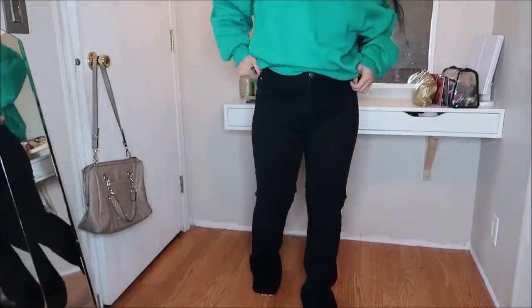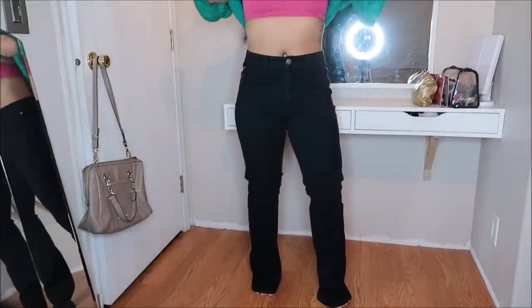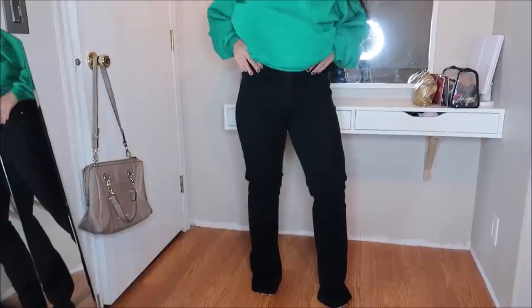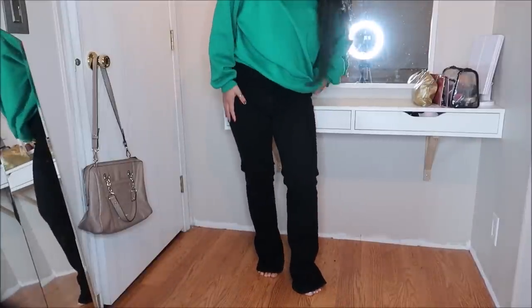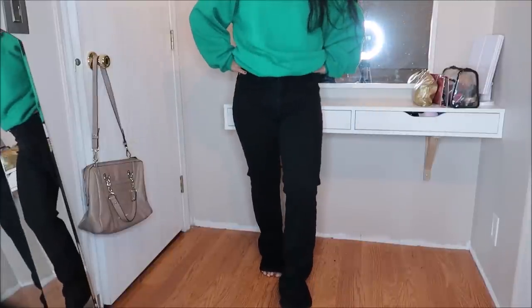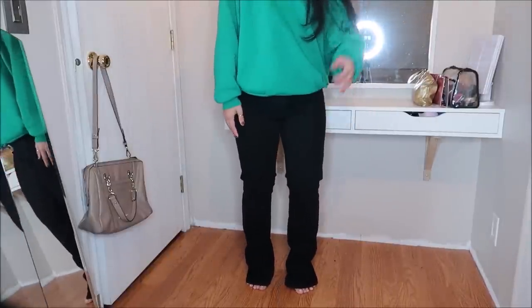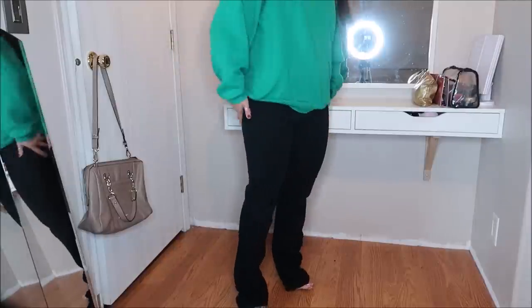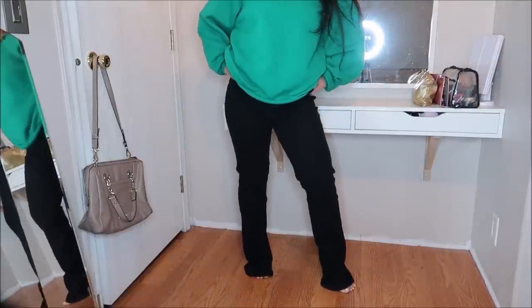This is Love Premium Denim in a size six — it's a little bigger than I thought it would be, a bit loose around the waist. It's black and I was drawn to it because it was high-waisted. I might just make these into capris. This was going for $4.99.